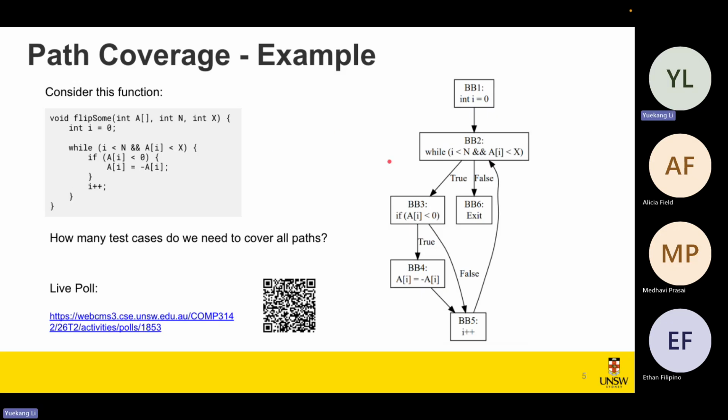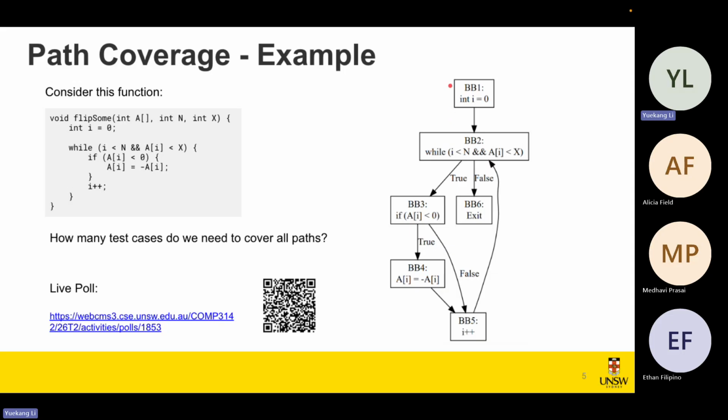Here, let's do a quick warm-up live poll. Let's consider this flip sum function here. This function just takes an array and flips the value inside the array if the value is smaller than 0.